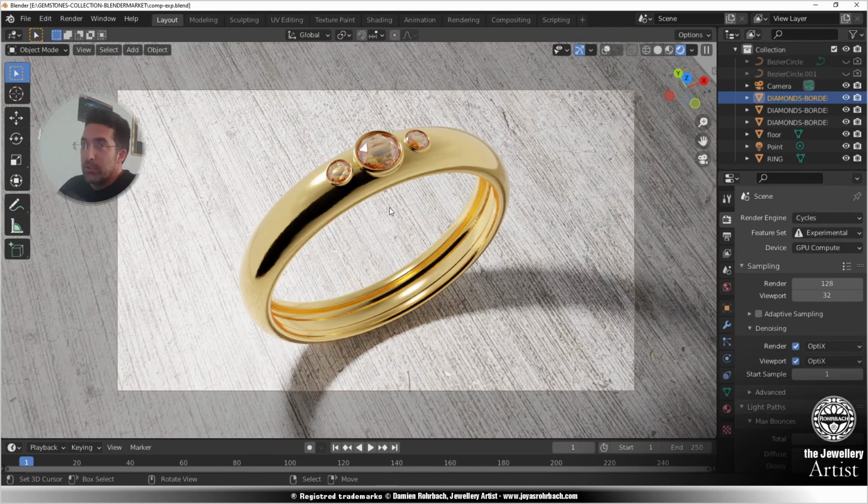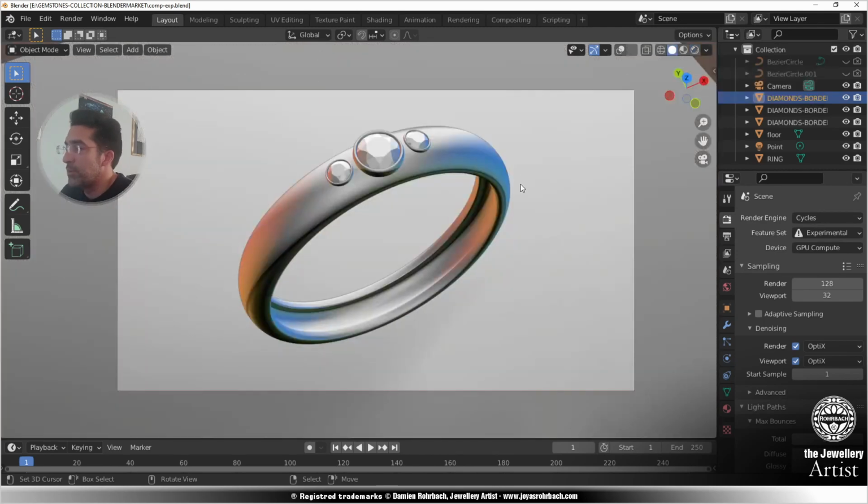But I can't make the cut, because normally I would have to create a cutter for each diamond and make the boolean as a difference and make the light come through the metal to get to the diamond. Nonetheless, there is a simple solution to make a render. So we're going to set that. I have my materials, my camera angle, my background, all set up right here. I'm going to remove the render preview first.